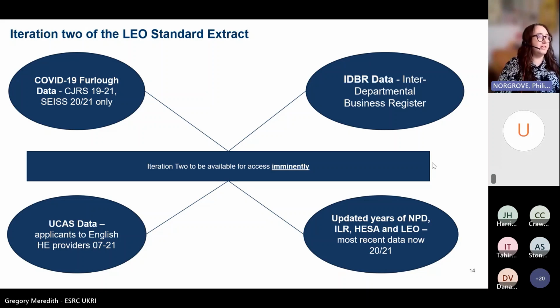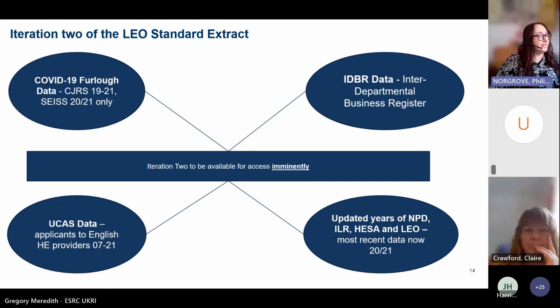So this will be included in the Leo earnings tables, which are available for years 2003 to 2021, and will be included for anyone in the Leo lookups. And for I2, this table now includes IDBR data linked to individual earnings data via the employee ID code. A de-identified employer level lookup table derived from the IDBR will also be made available. UCAS data is also going to be available in the second iteration, and this covers applicants to English HE providers and acceptances to UK HE providers from the year 2007 to 2021.